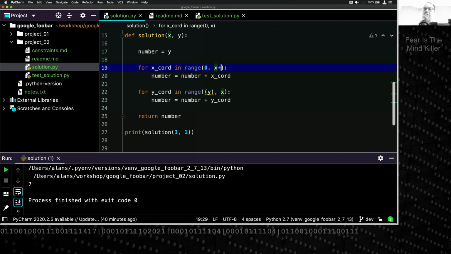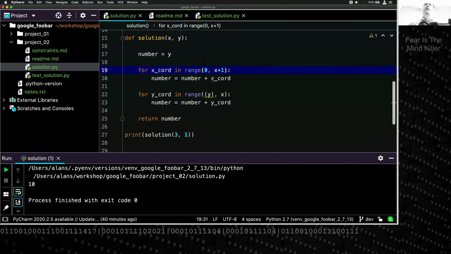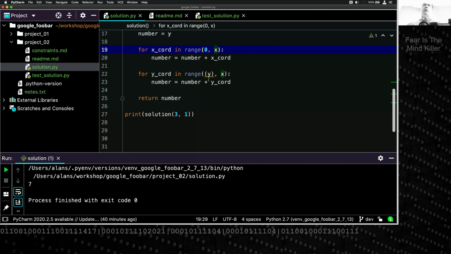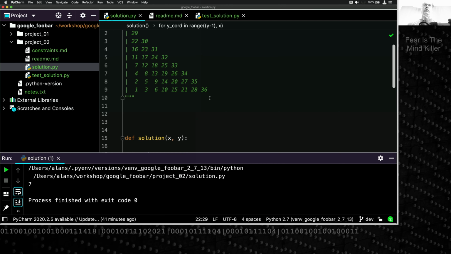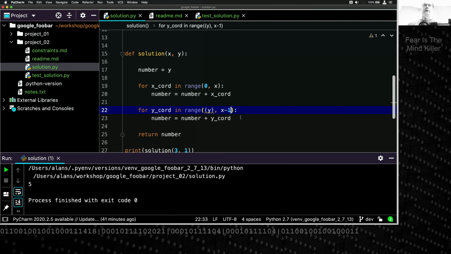Zero. X plus 1. This is no idea what's going on. So that's 10. That's too much. So 3. How do we get, so y minus 1? Hang on a second. Are we close? Nope, still at 7. What happens if you do, there's 5, also not good.